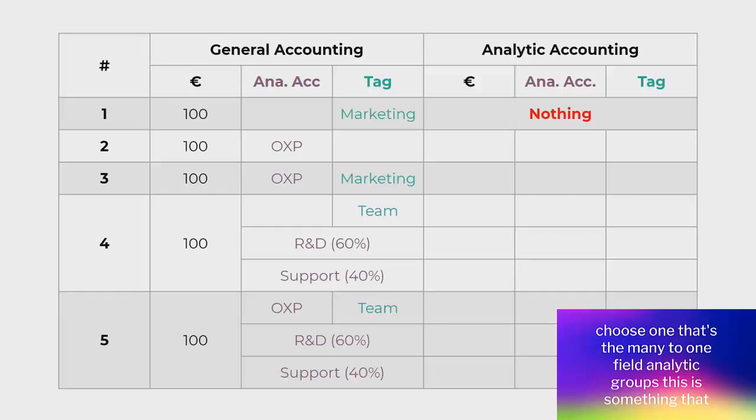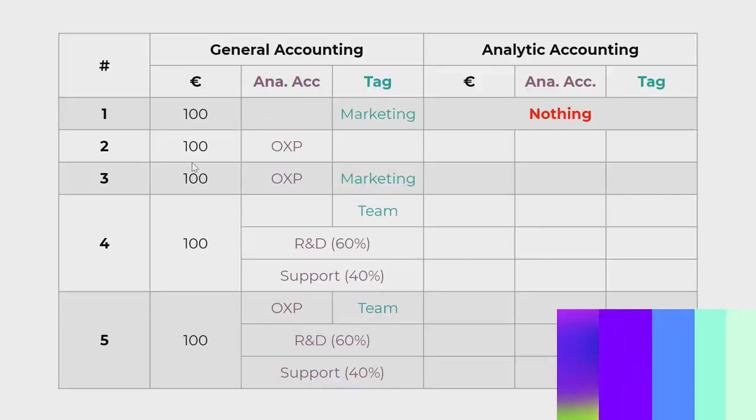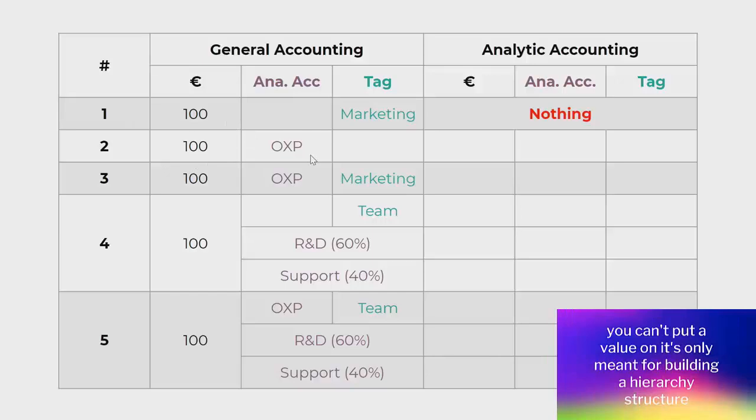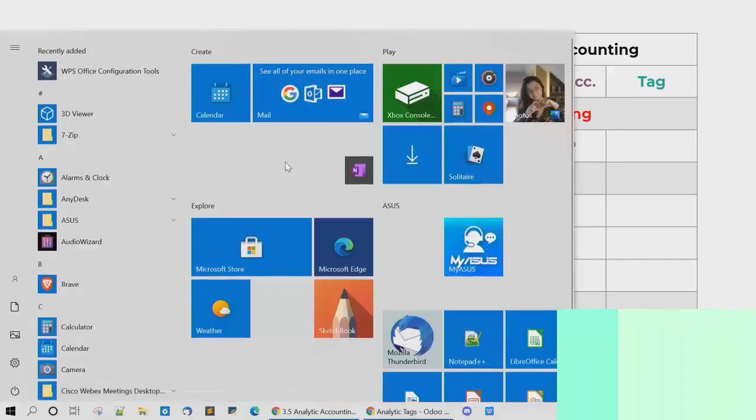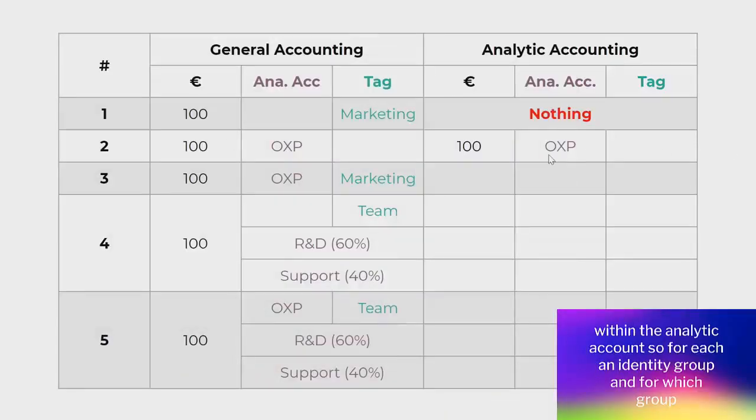With just an analytic tag, a simple analytic tag, there is no result in the analytic accounting. So as I said just in the previous slide, you can't have an analytic item without the analytic account. The way it's configured is still useful because you can use it in your general accounting, you can filter on the tags in the financial reports and so on, so it's still useful, but it's not meant for proper analytic accounting.